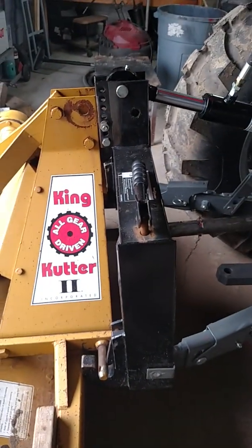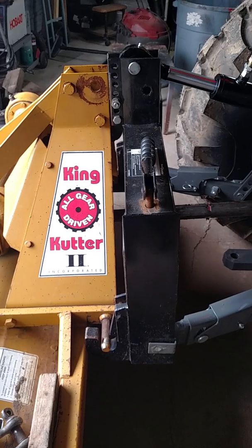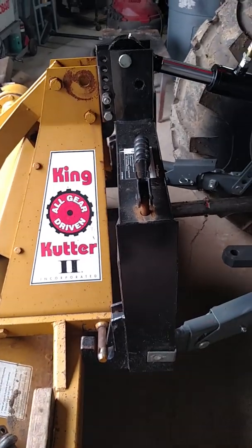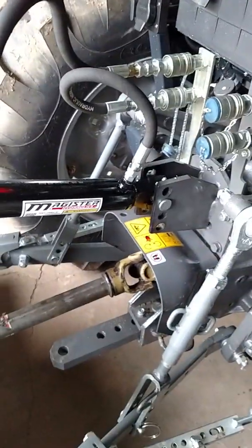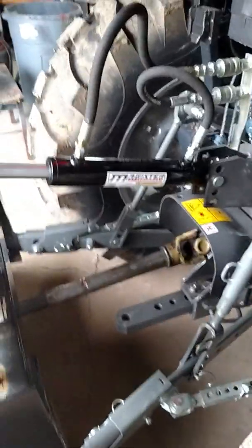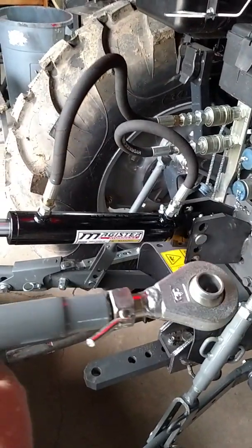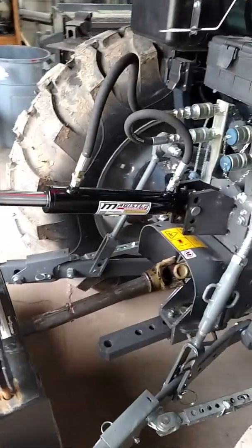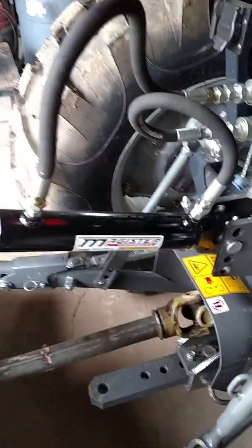Now the other problem that I ran into when I was using this is that some of my implements, like my snowblower, I had to actually get out and tip the snowblower a little bit using the link, which is normally right there, where that ram is. It looks like this. You can see it has a nut on there with the adjustments so you can screw it in and out.